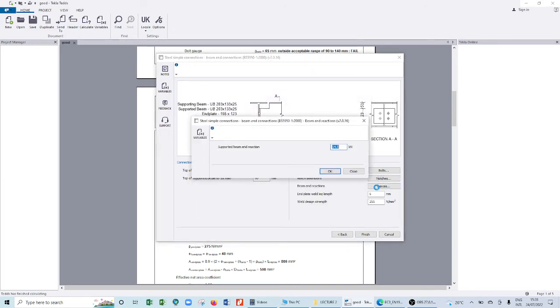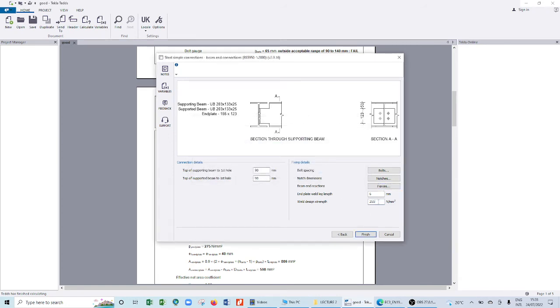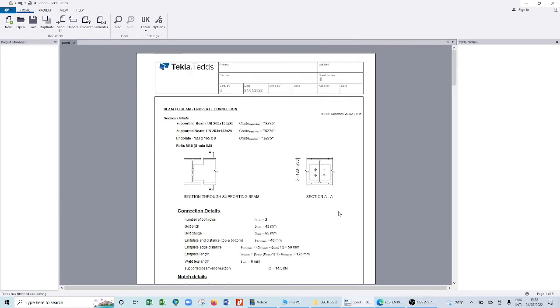The force, we have loaded our force, yeah? You press OK. The shear strength of our weld, the welding we are doing, we have loaded that value we have got. So you press finish, and you allow it to design for you.